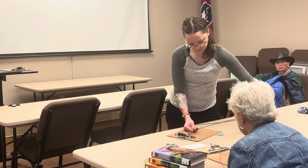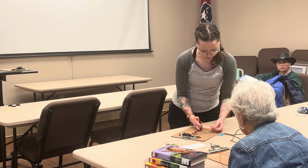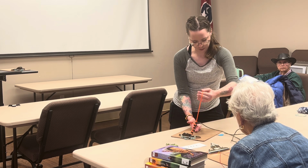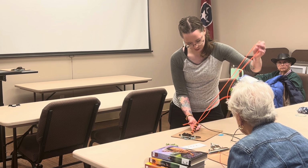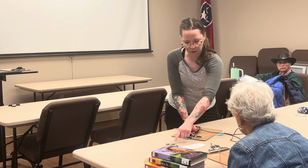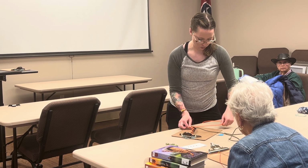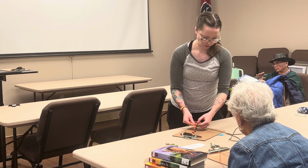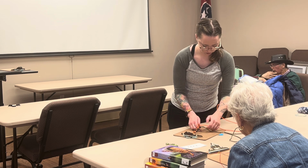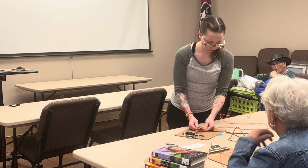Okay, so we've got the orange one's going next. So hold these together, and you're gonna do over, make a 4, and then pull it through. And see, that puts it on that side. But all of these macrame knots for these bracelets are 2 knots, every one of them. So then you're gonna do a backwards 4, still over it. That was what I was doing wrong, upside down. And then pull it back. So it's like doubles on the side, and it's got that line in the middle.